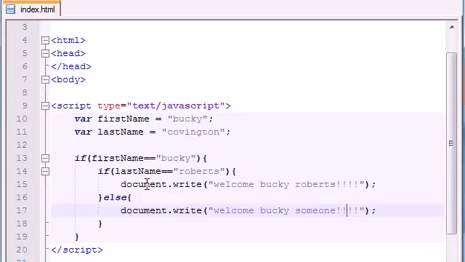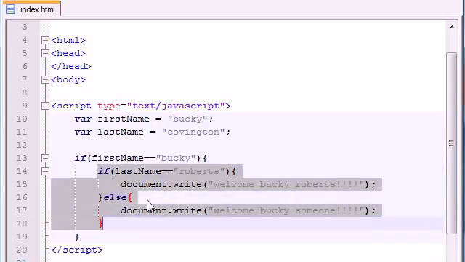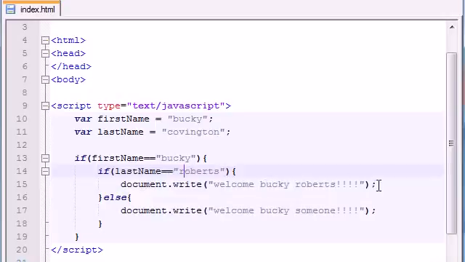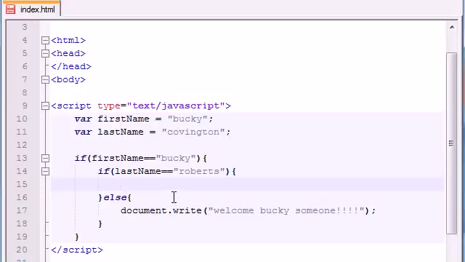So again, I just want to give you guys the idea that instead of just writing a statement in here, you can nest an entire if statement in here, and then it's going to give it more tests to pass. I don't want to confuse you too much, but you can put another if statement in here, and you can nest it like 1,000 times if you want. So you're saying, make sure your name's Bucky, make sure your last name is Roberts, make sure your favorite color is blue, make sure you're 24, and you can give it a bunch of different ifs.